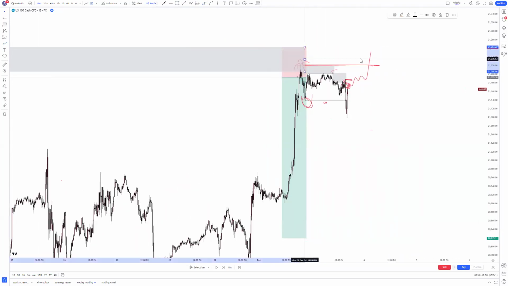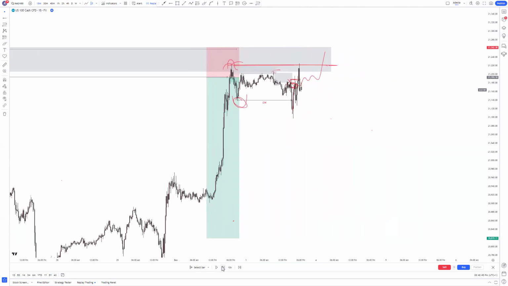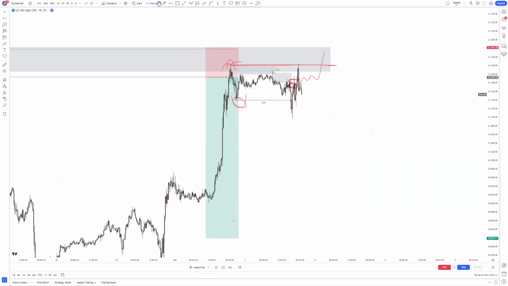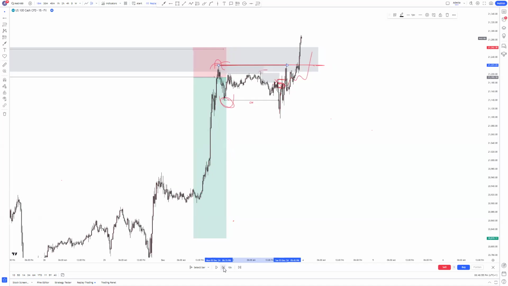Let's see, price might still come and still sell, right? We are still within the extreme supply. So now we got there, very good. You can see that immediately we took it out. Immediately we took it out, we reversed back. We started selling, and then we moved sideways.